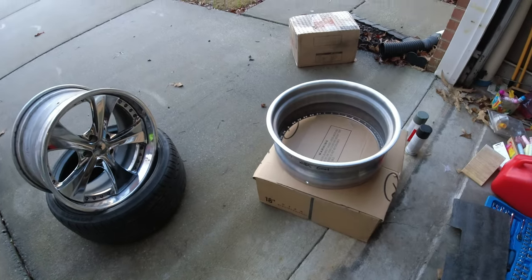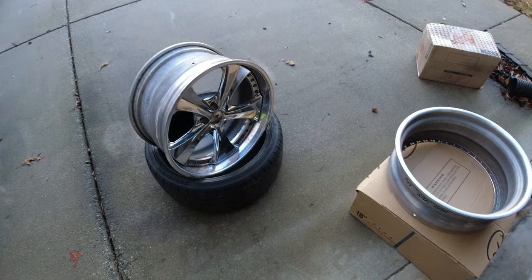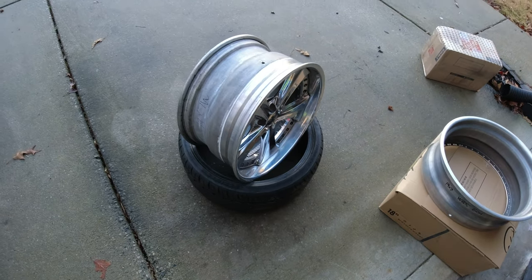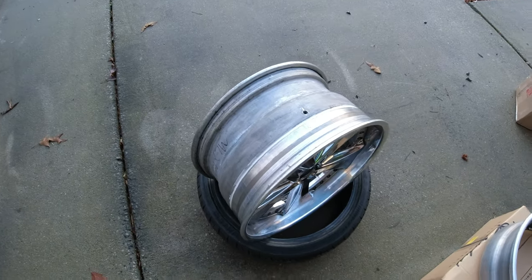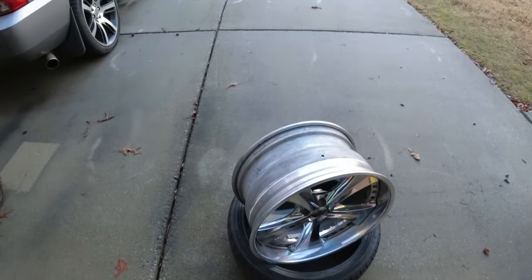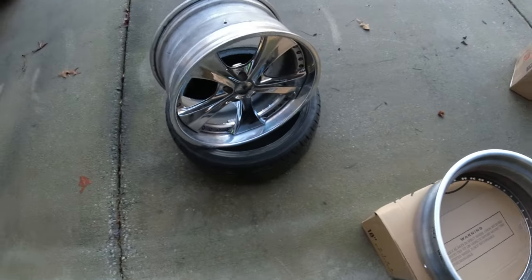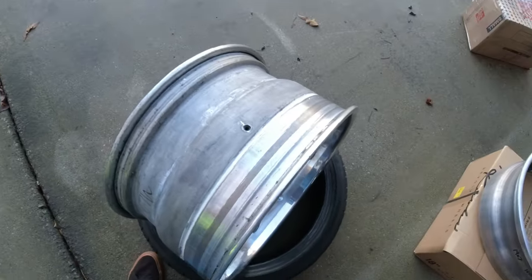All right, everybody, today I'm going to be rebarreling my 19 inch WedsKranze Ratzingers. I have a 7 inch barrel and a 3 inch lip, and these are my front wheels. I built these wheels kind of to fit, not around any specific specs, but after I got my tires put on the last time, I was having issues with this wheel leaking.